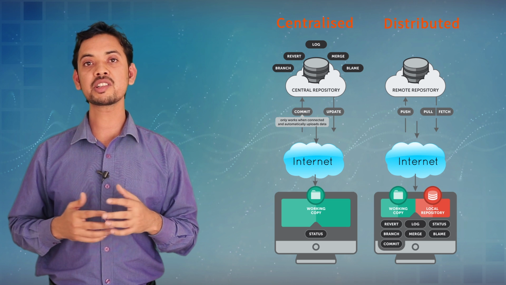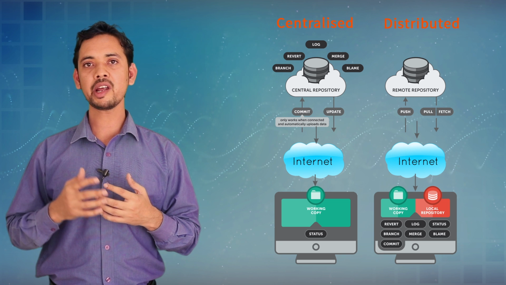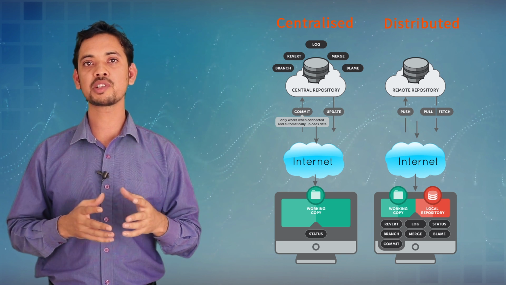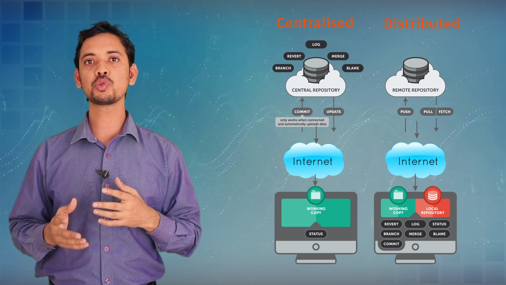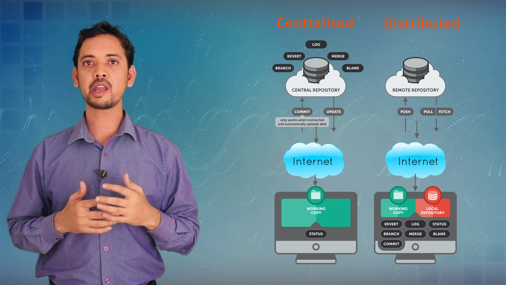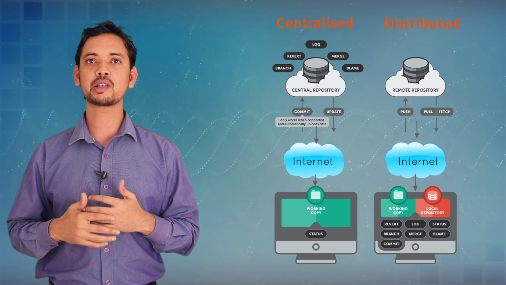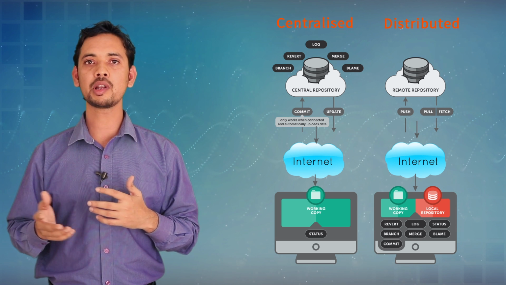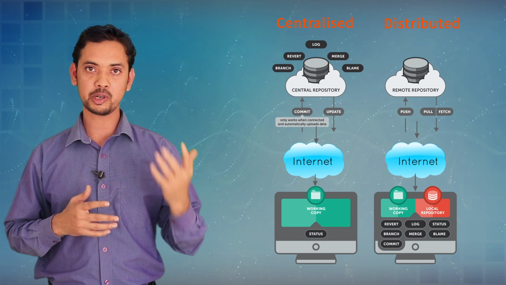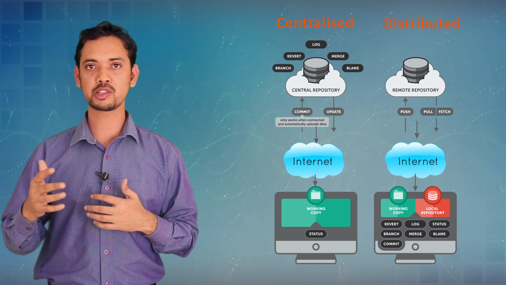Git, on the other hand, works in a distributed manner. What it means is, there could be a central repository, but when a developer clones the code into their own local system, all the information from the centralized repository comes to the user's own system. Due to that, all the significant activities can be done on their own system, and they can push the changes when they get connected to the centralized system again. For example, developers can see the version history, all the history of a particular file or project, on their own system, even if they are disconnected from the centralized code repository.